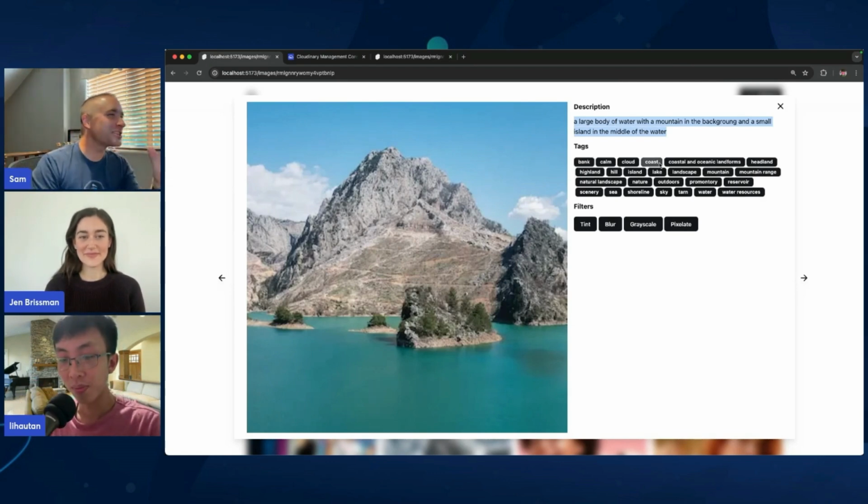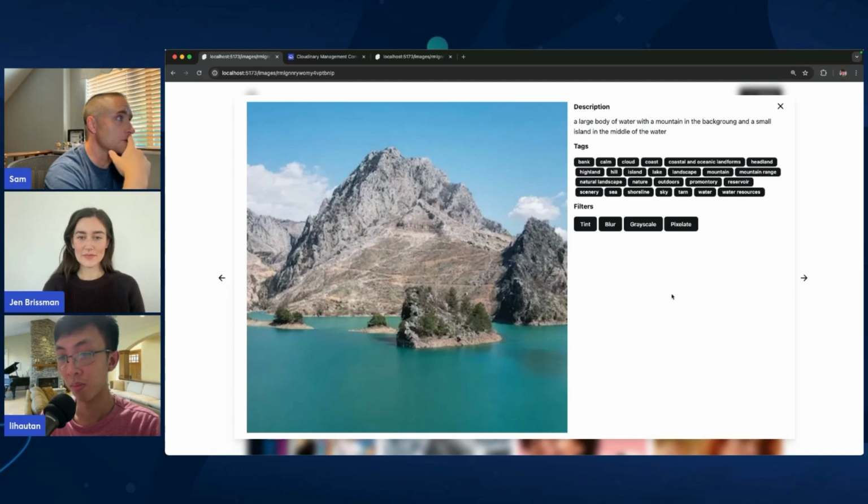Incredible. And it looked like that was us, but I wanted to be sure. This is wonderful that you've incorporated this into the upload process. So you have AI tagging and AI image captioning associated with this as well. And then of course, with every image, you can apply the tint, the blur, the grayscale, or the pixelate transformations too. So this is huge. You're actually using quite a bit of Cloudinary here. This is pretty impressive.